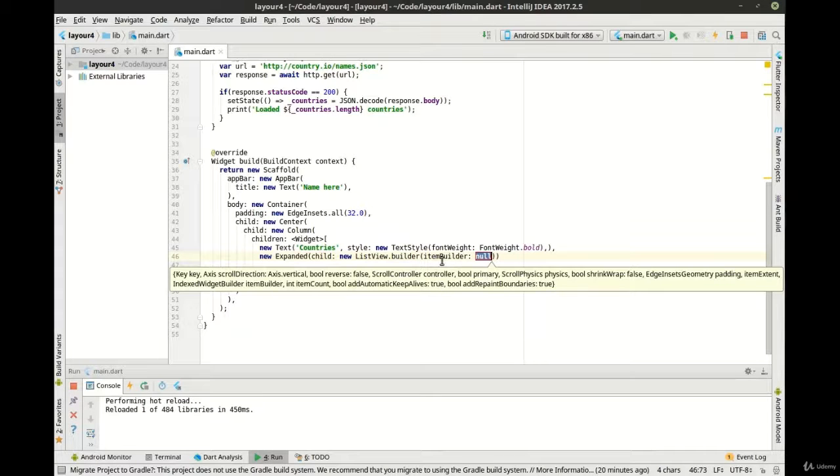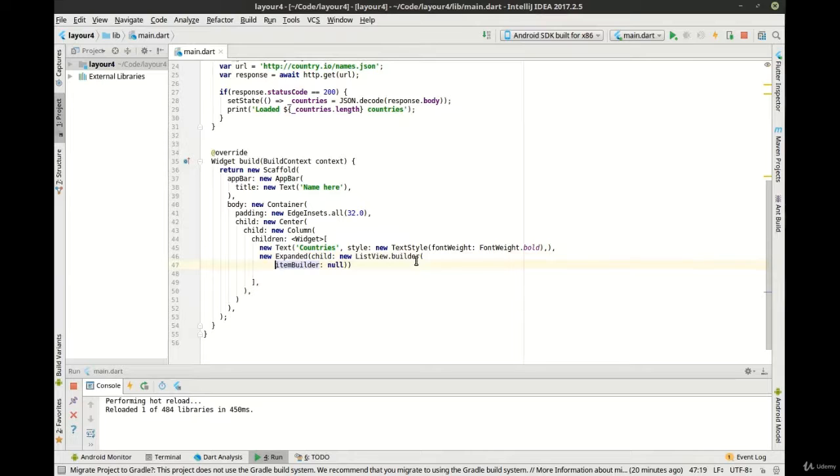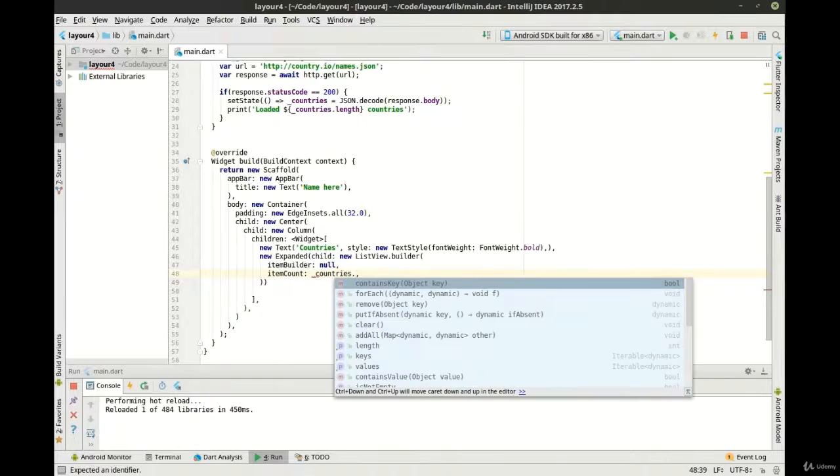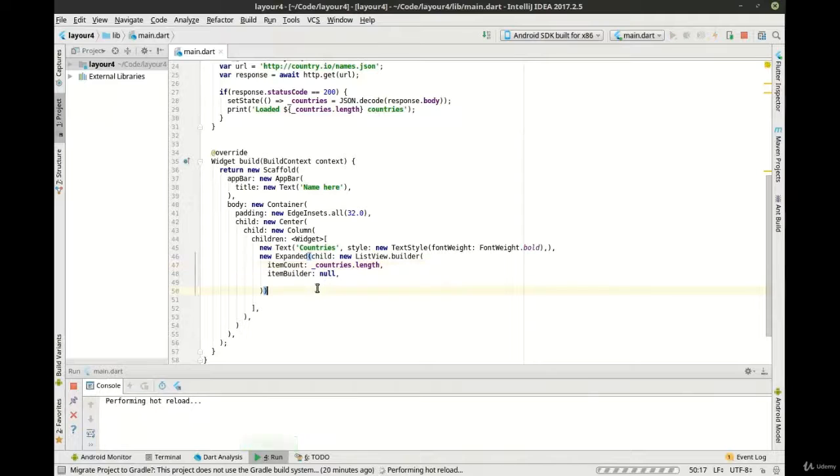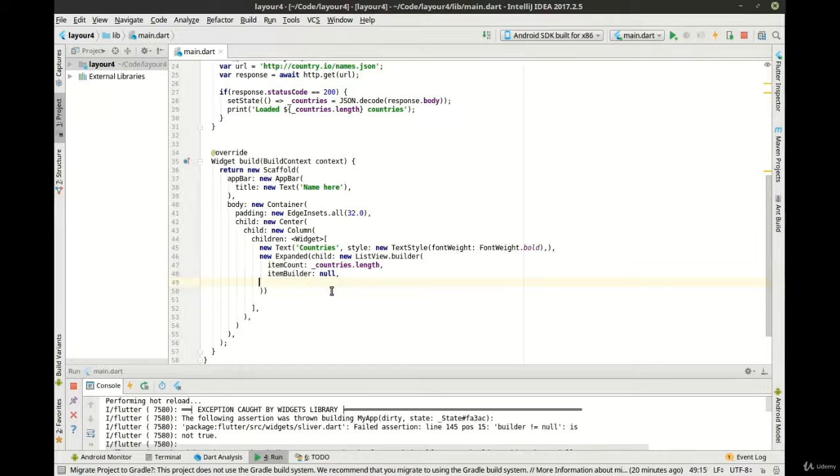And as you can see, the first thing it wants is an item builder. That gets a little kooky. What is an item builder? Well, item builder is just simply a way of saying, hey, we know that you want some data, but we want it templated, meaning we want everything exactly the same. So first thing we need to do is give it an item count. We're going to say country's length. And for the sake of argument, I like to actually just move this up above the builder. That way it just reads a little more fluid.